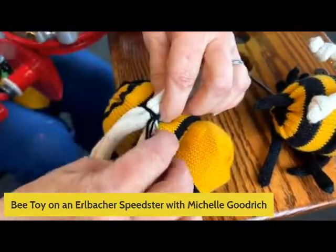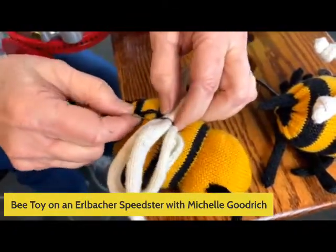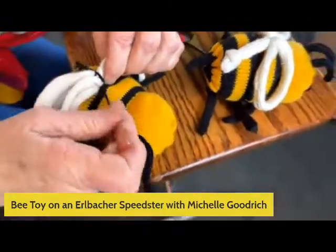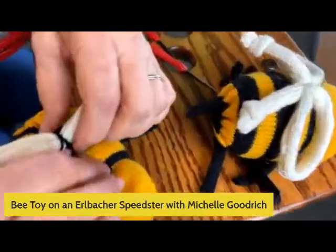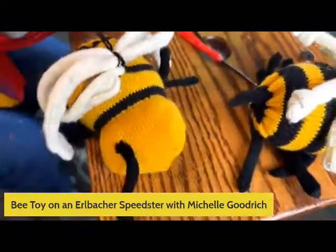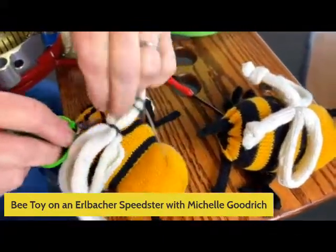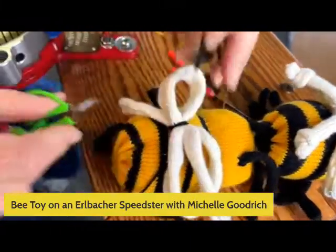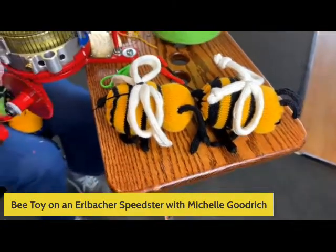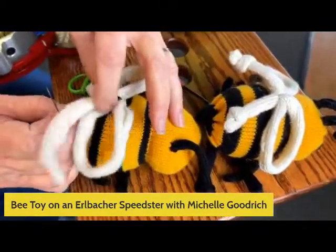And then I will go through and sort of get the pieces together, sew them together. And then you've got it cinched there, and just take it and tie it off. I've got another end to tie off here. This end needs to be done. It's basically it. It's a little time consuming, but these are a lot of fun to make.